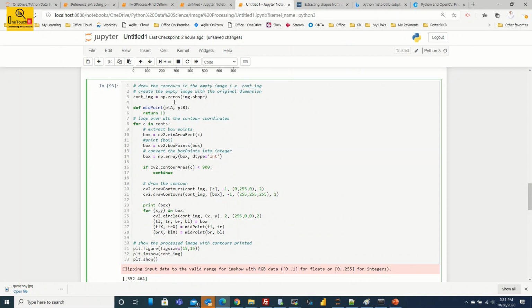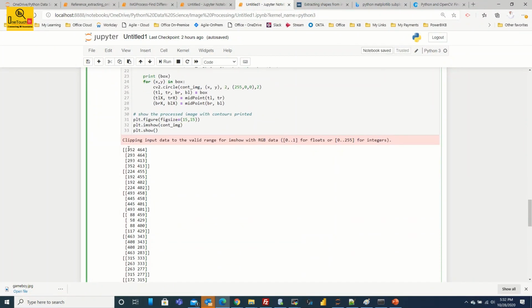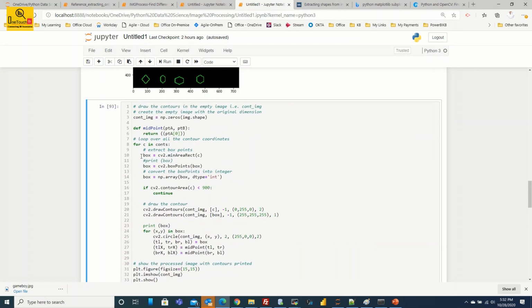Make sure you add PTA of 0th index. I'm going to read that, which is nothing but this output. This is the TL, this output and this output. If I add and divide by 2, that will give me the midpoint. And similarly on the y-axis, this and this I will add and divide by 2.